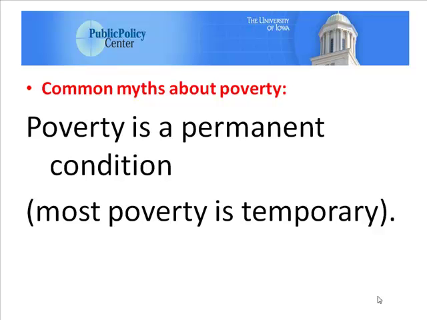Poverty is a permanent condition. Poverty is actually not, for most people, a permanent condition. Very large numbers of people in the United States fall in and out of poverty status over the course of their lifetime. So a surprising number of people in the United States, especially as children, spend at least a portion of their life being classified as poor.